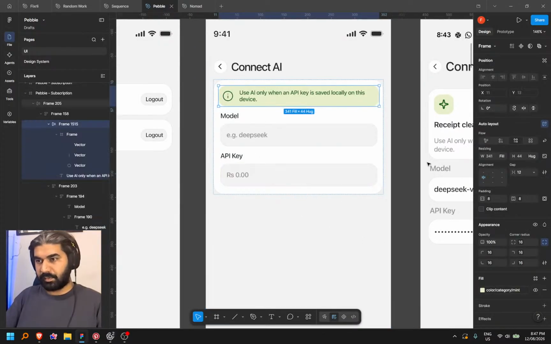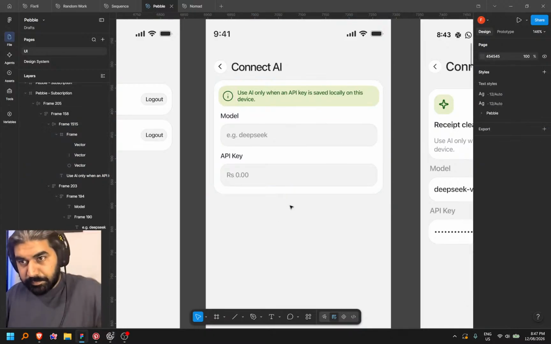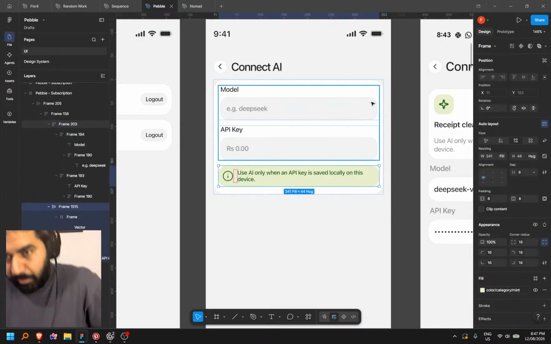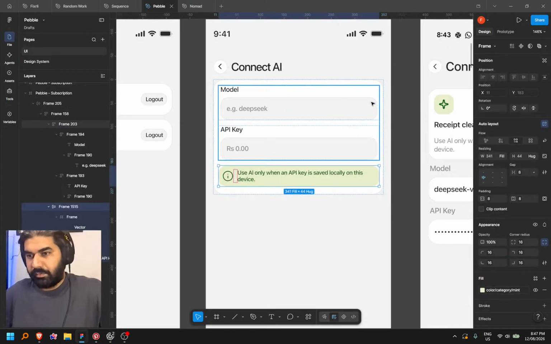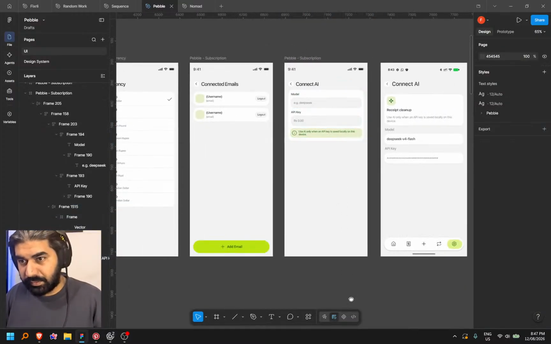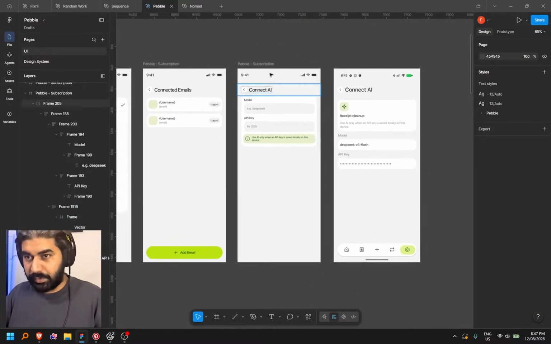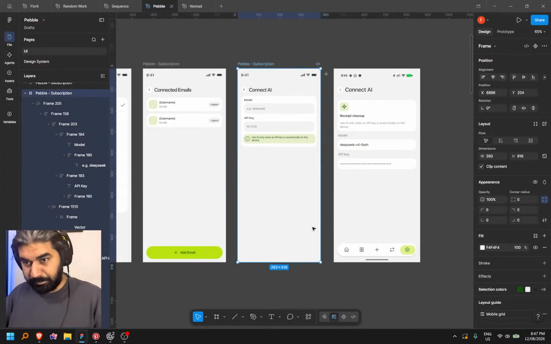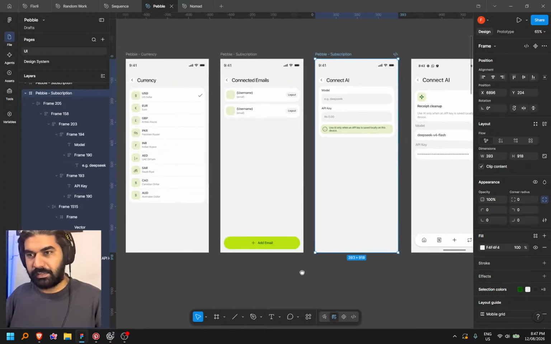Okay, we have this. I think we can keep it at the bottom, where usually I use the note to save locally on this device. We can add the save button.